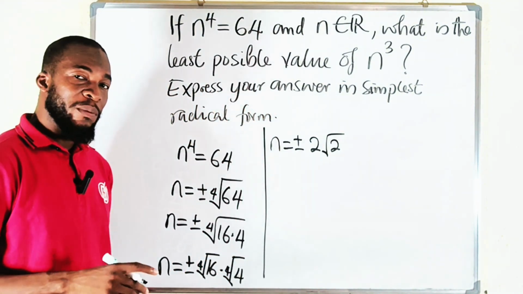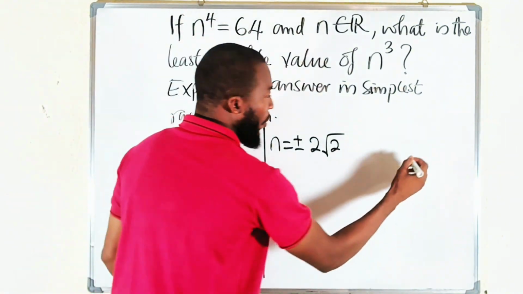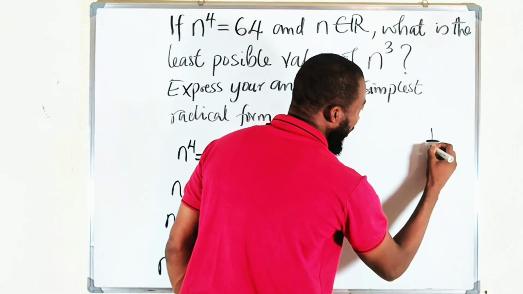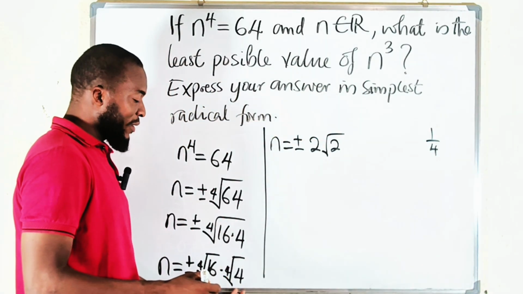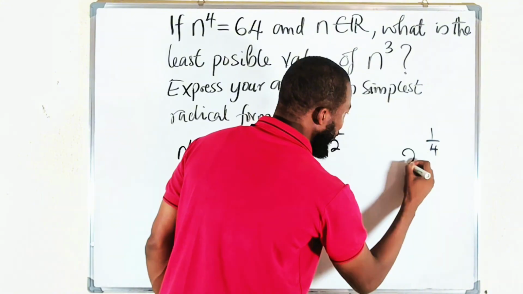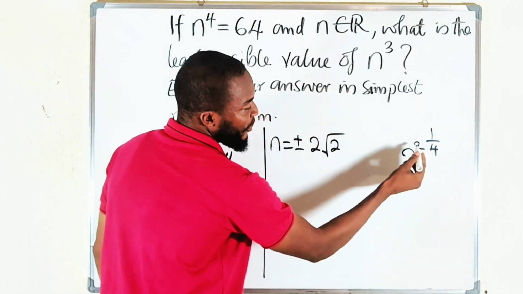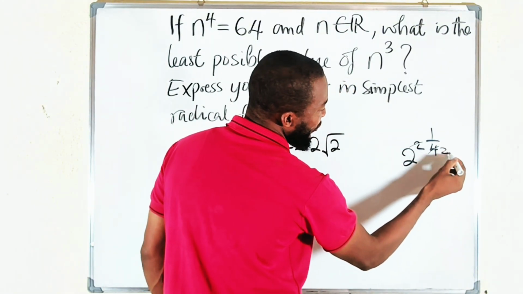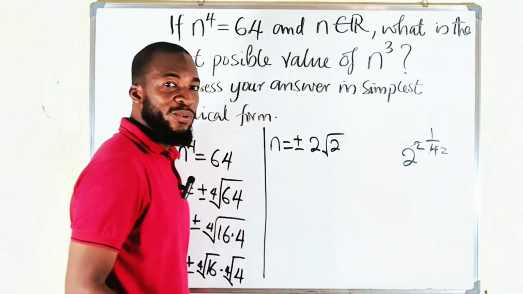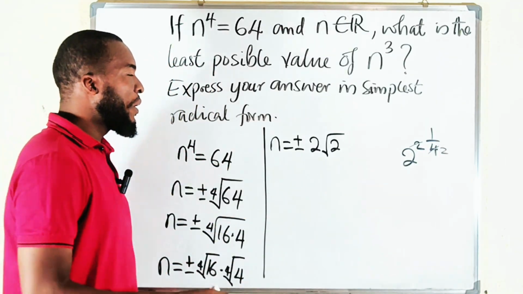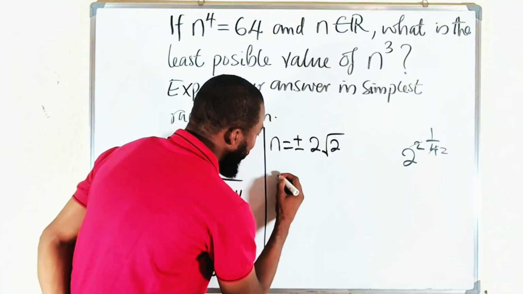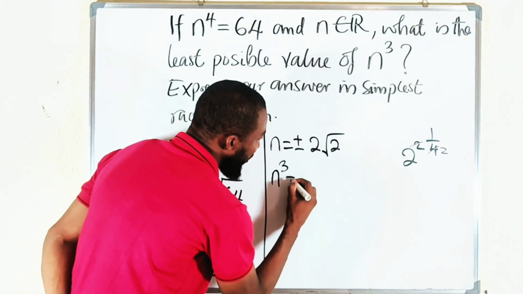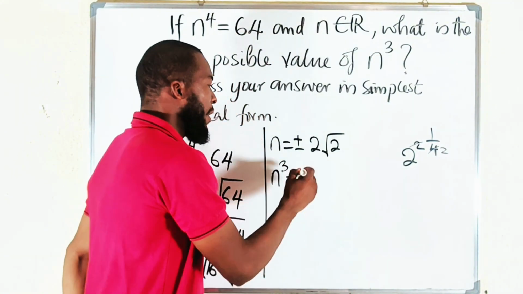Because you know fourth root can be expressed as power of 1 over 4, right? And 4, we know it is the same thing as what? 2 to the power of 2. So 2 can go into 4 exactly 2 times. So we have 2 to the power of 1 over 2, which is simply square root of 2. But remember, we are looking for n to the power of 3. So n to the power of 3 is equal to the whole of this thing.